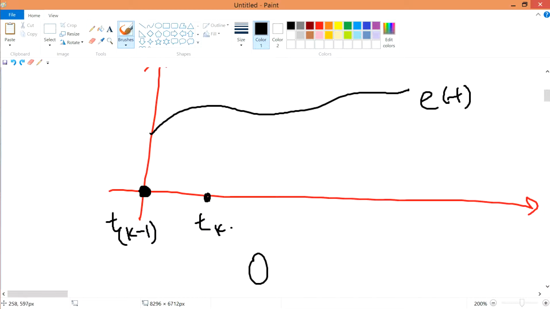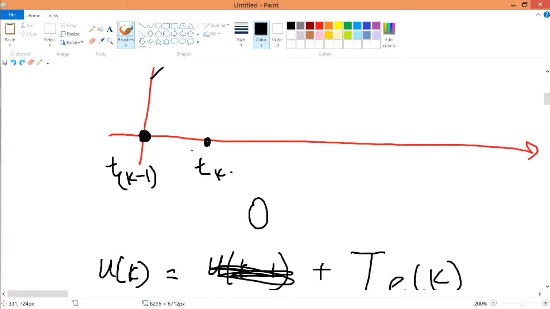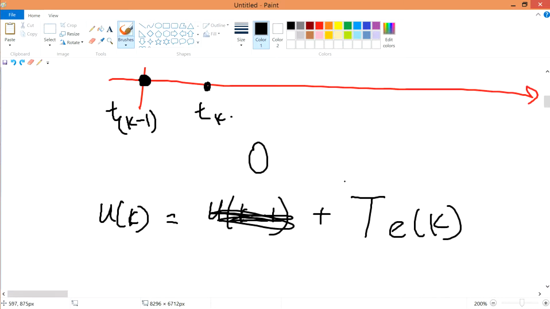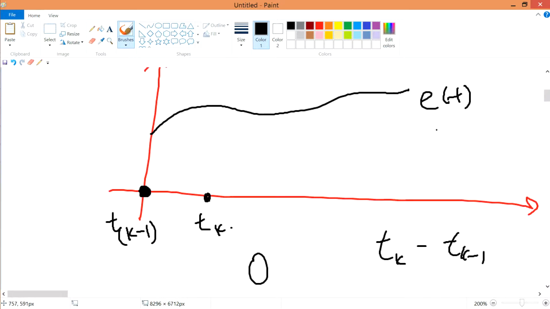If you're talking about previous information, then we'll talk about that separately. However, we are starting from time equals 0. When talking about time equals 0, you're going to talk about a causal system, but forget that; in the next video, we'll talk about that. Nonetheless, your dt is tk minus tk minus 1. Since tk minus 1 is at the origin, I didn't do anything, so this is simply tk. So this length is tk, or this length is dt.